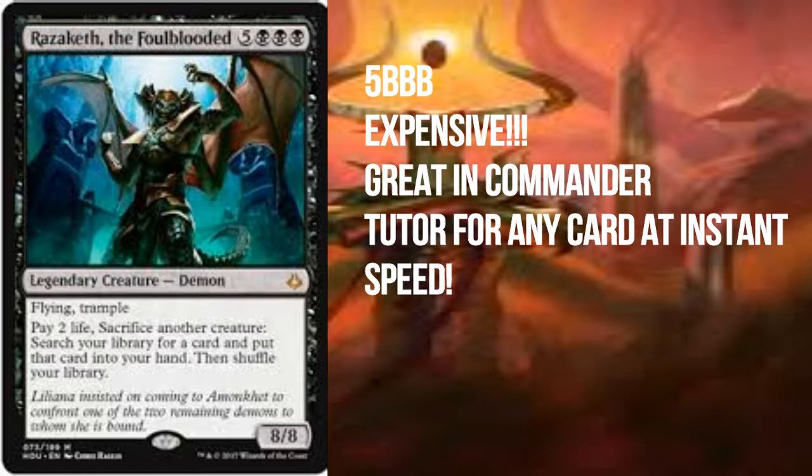With this, at instant speed, you pay 2 life, you sack a creature, you go get a card, you put it in your hand. Do it at the end of somebody's turn. Do it at the end of your opponent's turn. Go get the cards you want, put it in your hand, play it your next turn without having to worry about any kind of interference or interaction from your opponent.